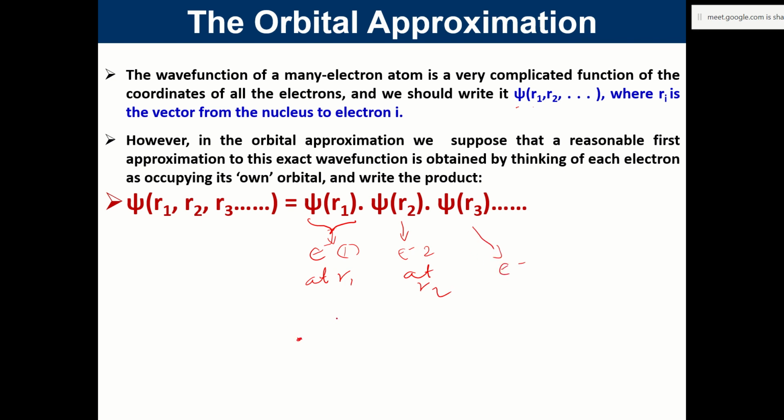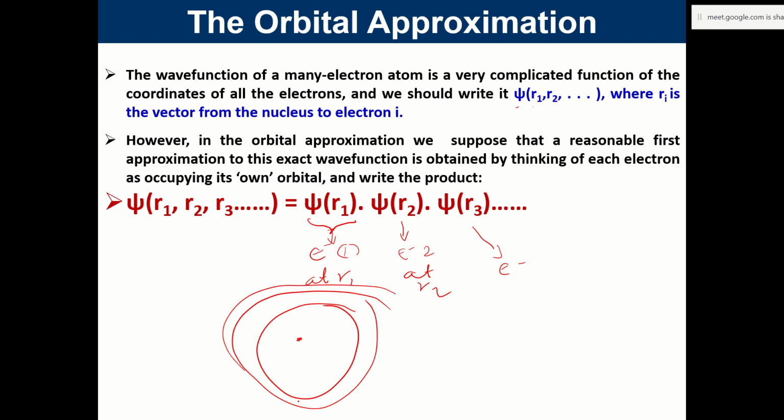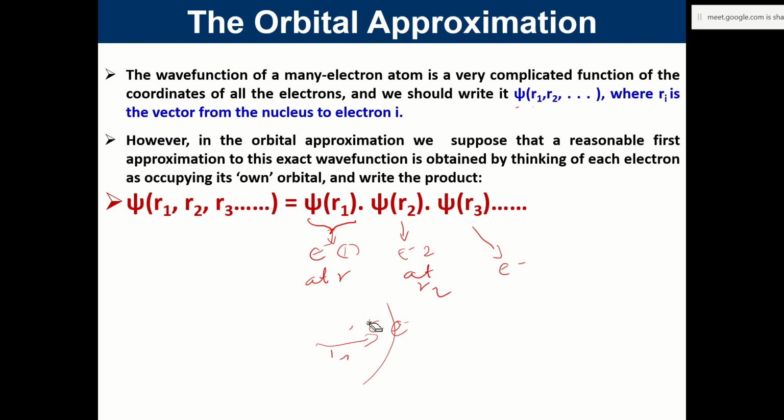So when you are imagining these electrons are in different circles, and for a moment let's imagine that way, then you can calculate the distances r1, r2, and so on. So this is how you can write all the individual wave functions, and then when you multiply them together you can get it like this. This is what you have been learning in the fundamental postulates of quantum mechanics.